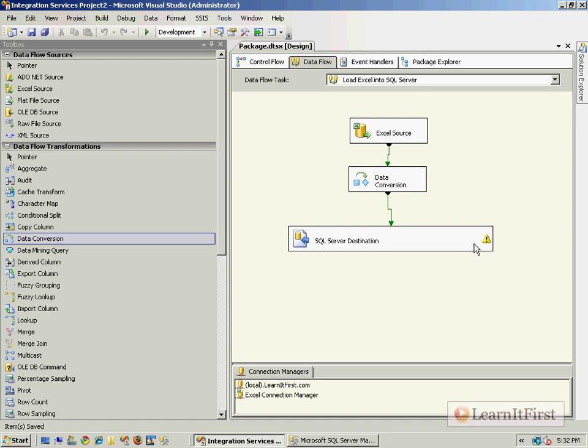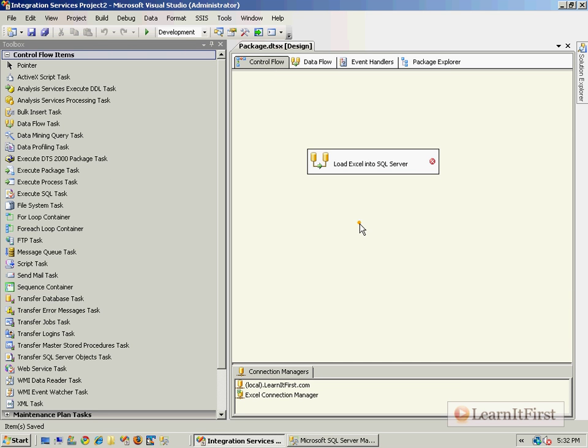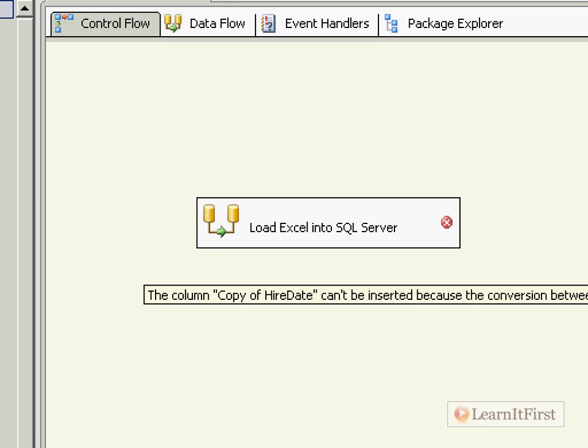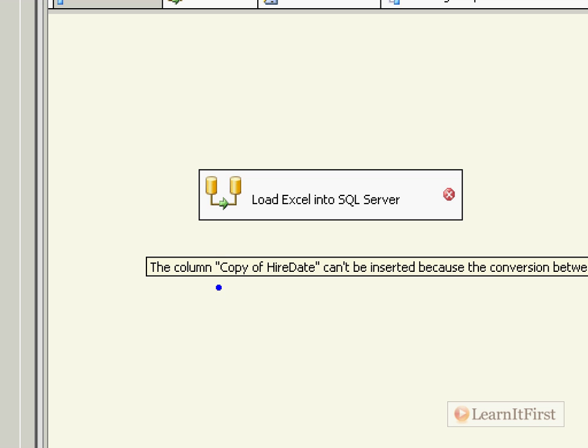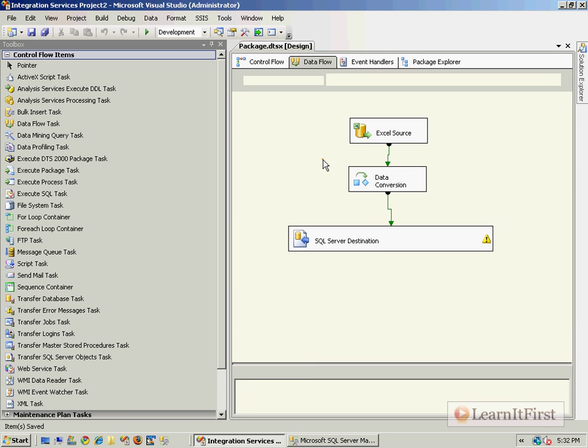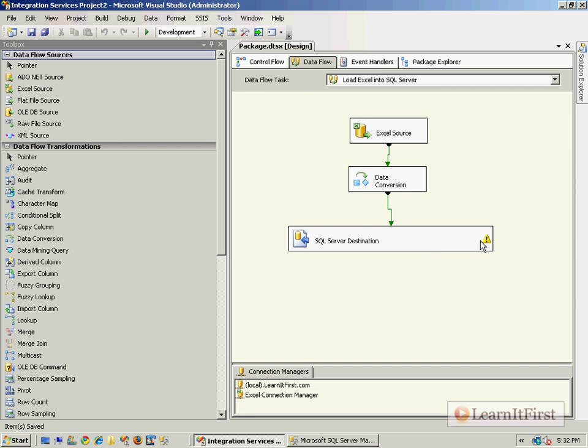I get it here at the SQL Server destination, and I also get it at the control flow here. This is due to it not refreshing properly, just a little bug in the designer. You can see it still shows that old error about data conversion. But when we move in, we've already solved that one, and it's moved on to a truncation warning here.